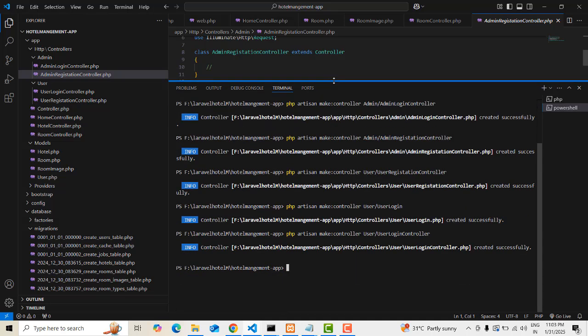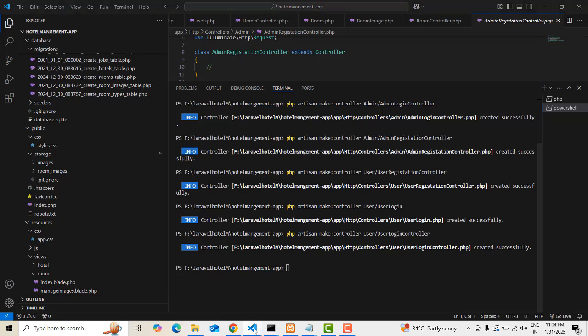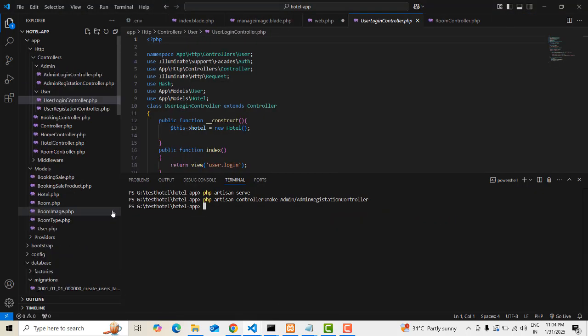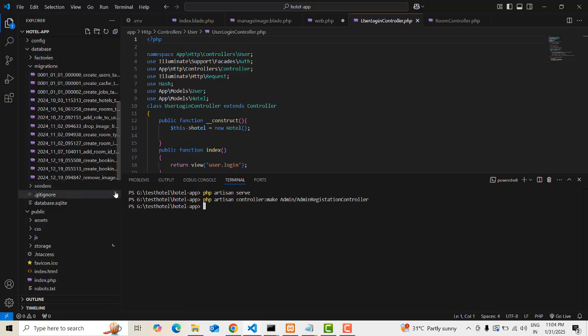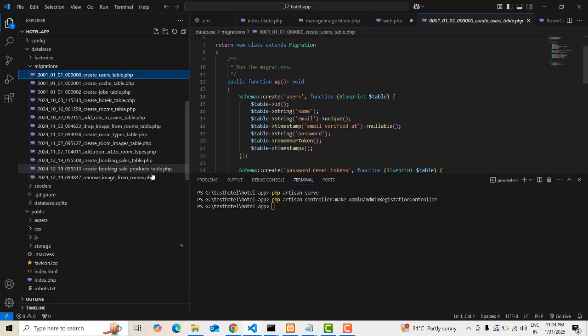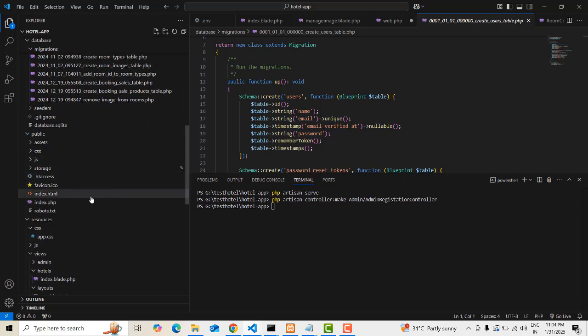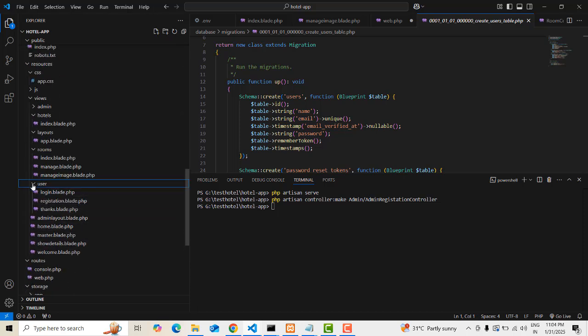Now, we have created the controllers successfully. Now I'm going to create the separate pages for that. So now after that, we have to specify the pages. I'm going to go to my dashboards, the user dashboard and the admin dashboard. This dashboard I'm just going to copy. All of this source code I will provide you, don't worry.